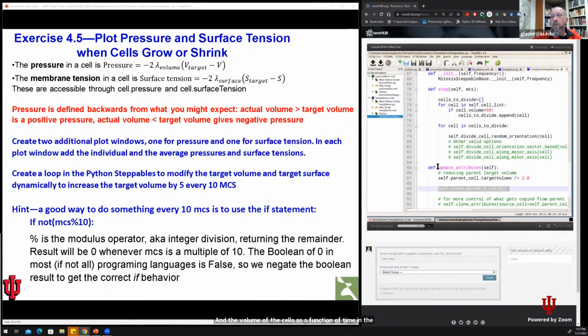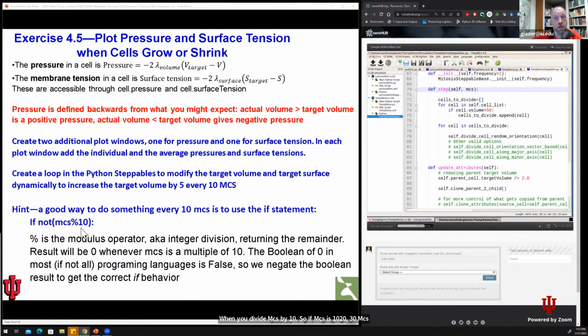Something that you might want to do is, in the step function, you can change the rate at which the step function is called. But sometimes within the step function itself, you want to only do certain things every so many time steps. A simple way to do that is to use the command if not MCS percent sign and then the period. Percent is modulo. So MCS percent 10 is the remainder when you divide MCS by 10. If MCS is 10, 20, 30, MCS percent 10 will return 0.